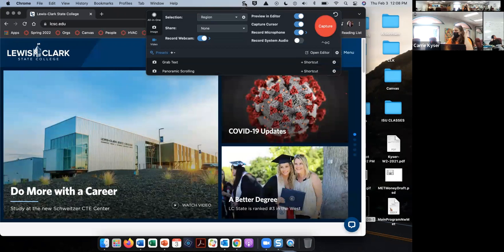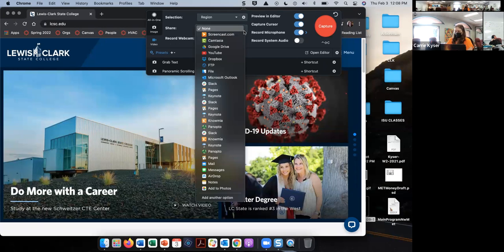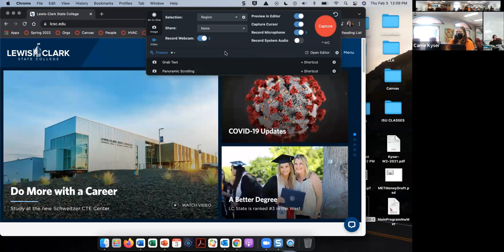Now, I'm showing this today on a Mac computer, so the bars may look just a little different than on a Windows machine, but it should be fairly similar. You also on this video tab have the ability to automatically share it somewhere. So if every time you're doing a recording you want to share it to YouTube, you could have it automatically go there. I don't like to have it automatically share because most of the time I have to edit something out, like me at the beginning, fumbling, getting the video up or whatever. So I don't have this set to automatically share. I leave that set to none.